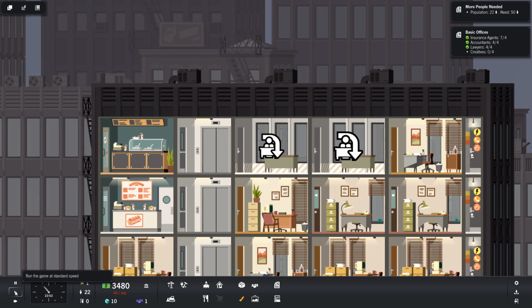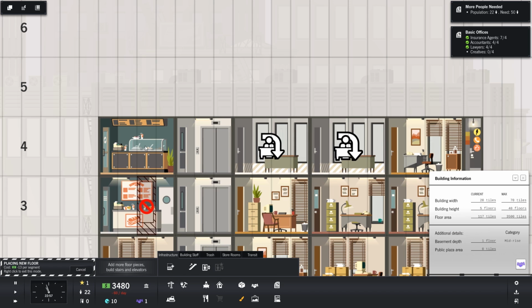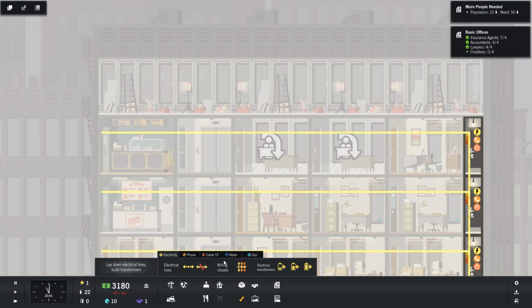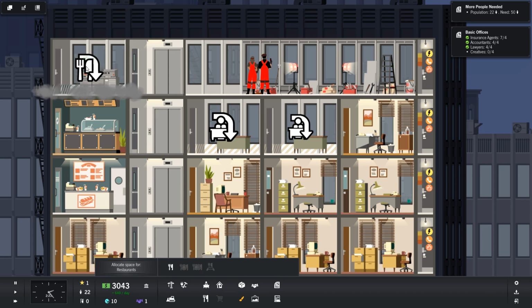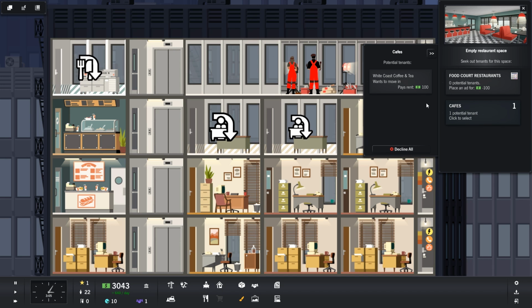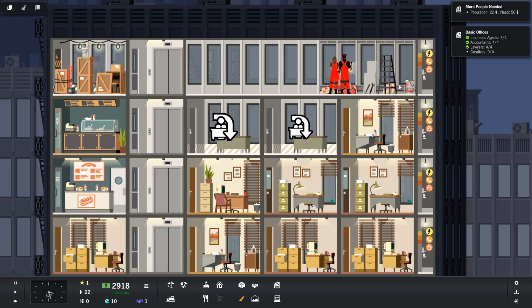Here's what I'm going to do. I'm going to build the 5th story now. There we go. Go ahead and wire that up. All right, greater diversity in food. Oh, cafe. Ooh, I can make the coffee and tea place now. People should love this. All right, coffee and tea.